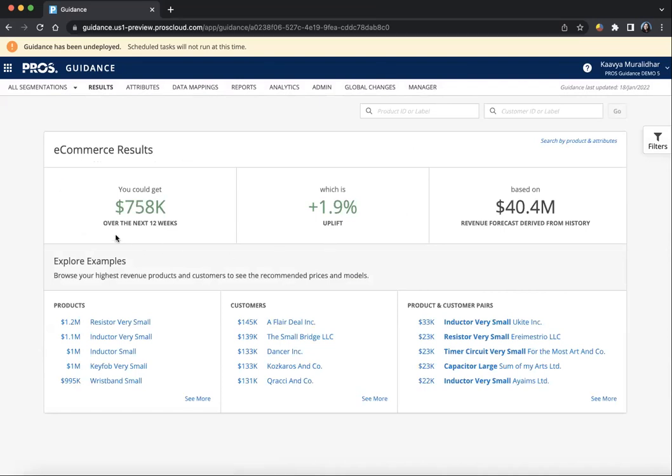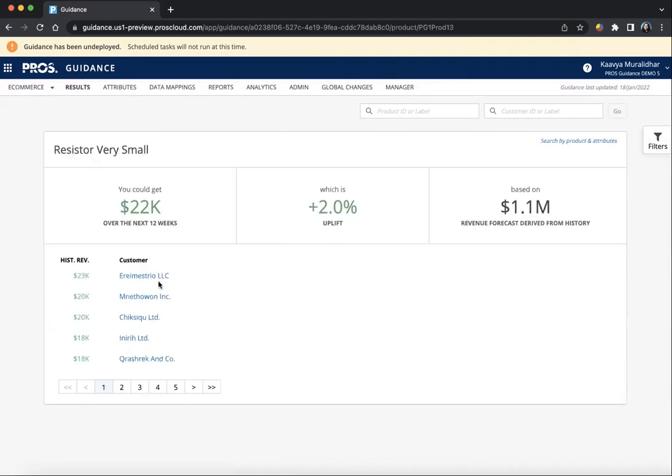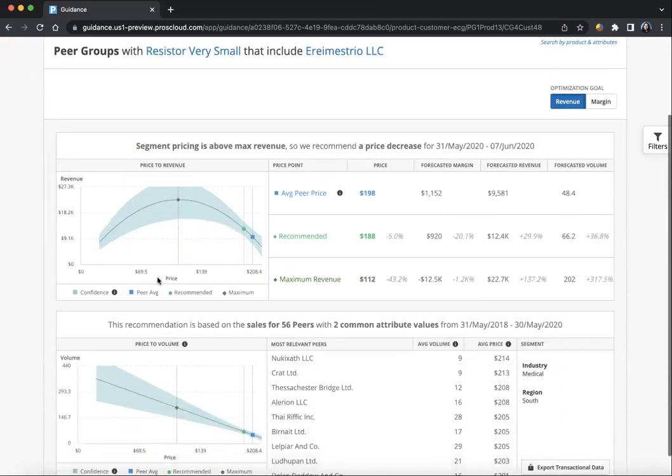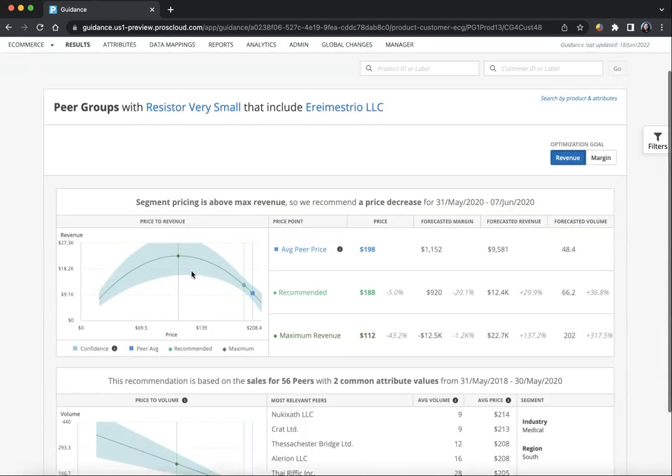So you'll notice when I open my e-commerce analysis, I again can see my set of results, the uplift that I'm getting. I can also open specific recommendations. And here you'll notice these screens look a little bit different because the e-commerce or non-negotiated science is using a different type of science that's optimized for this particular non-negotiated selling motion. However, because I may have the same products on both my negotiated and my e-commerce channels, I can now use a feature like this to rationalize across these different analyses and create an omni-channel experience for my customer.